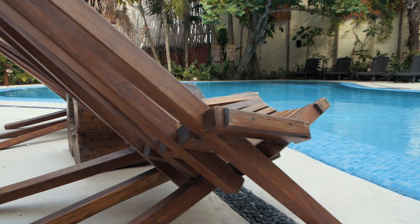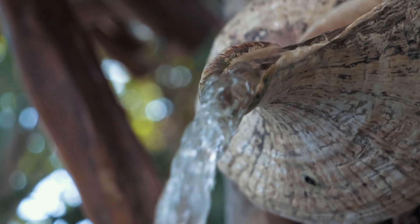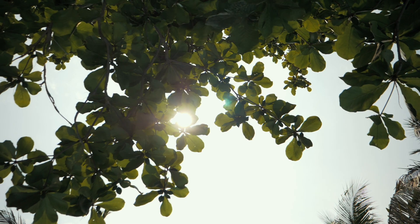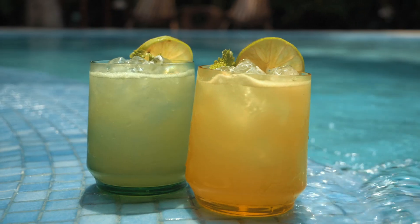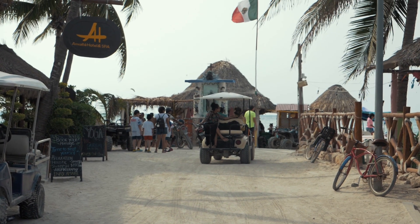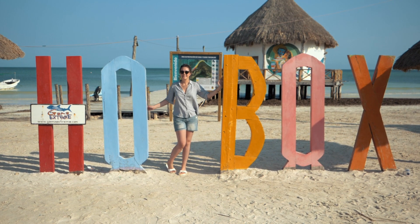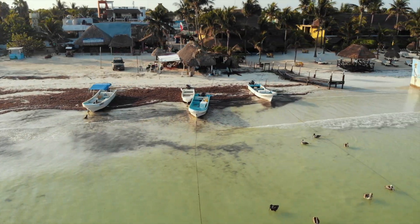Sometimes you visit a place because of what there is not to do, just as much as you would choose a location with lots of hiking or sightseeing. This is the perfect place to do nothing. The wi-fi is spotty at best, and eventually you just have to give up and give in. I would highly recommend knocking those to-do's out in the first few days, and then just opting to chill for the remainder of your stay. When else and where else can you really just do nothing and not need an excuse? We could learn a lot from Holbox.